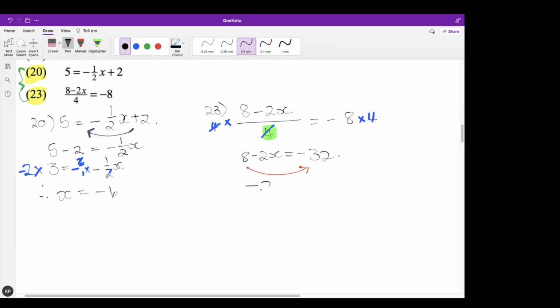So then I'm going to have negative 2x is equal to negative 32 minus 8. What's negative 32 minus 8? Nice, Buhlali. This is negative 40. Divide by negative 2 on both sides to get rid of it. These ones will cancel each other out. And therefore, x is equal to a negative and a negative will give me a positive. And 40 divided by 2 is 20. Well done, Luciavo. Well done.